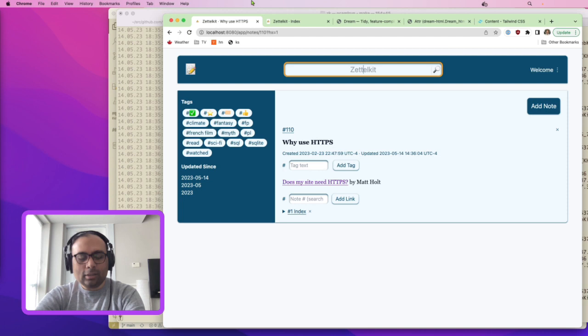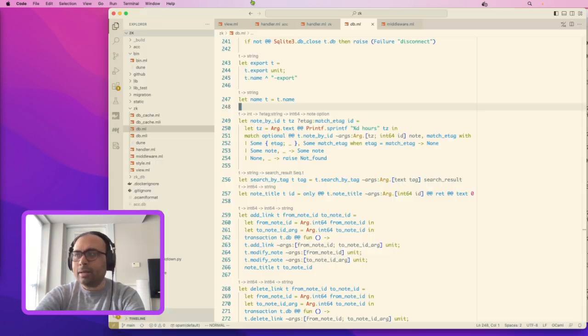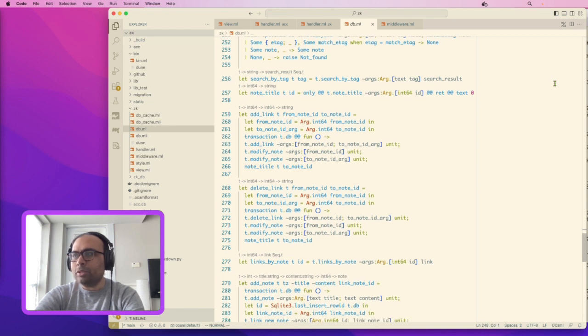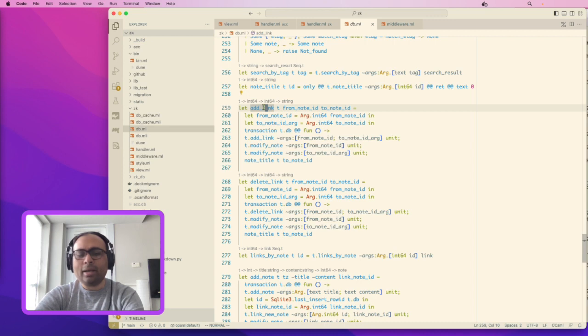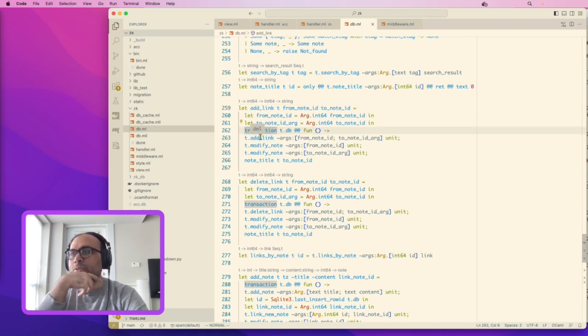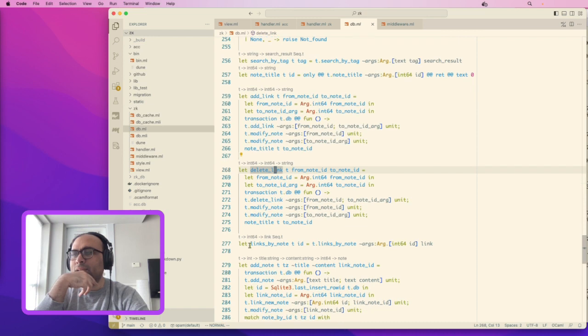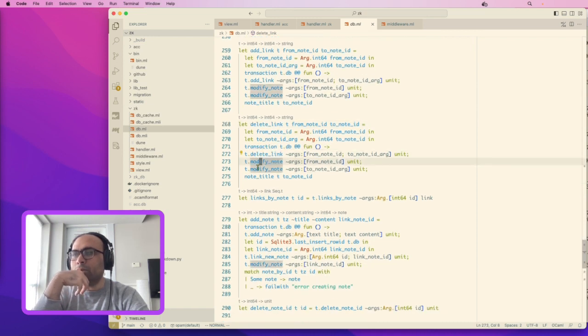I was hoping to solve the bug using an SQLite trigger, but if there is no bug in the first place, that means that I made all of these changes correctly. For example, adding a link in the database layer. We're doing several SQL queries into the SQLite database. For example, we're modifying the first linked node, the second linked node, and then we're grabbing the node title. Similarly, when we're deleting the link, we're modifying both of the linked nodes and then grabbing the old node title.